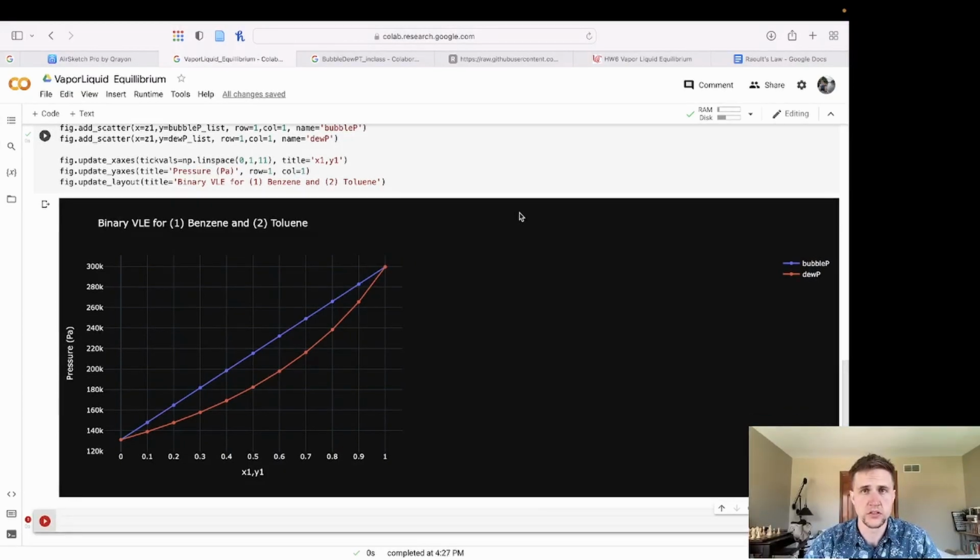Let's go ahead and shift gears now to talking about our dew temperature and our bubble temperature. That is when we're given our pressure, at what temperature will either, for dew temperature, the first drop form from a composition that's 100% vapor phase, or the bubble temperature, at what temperature is the first bubble formed from 100% liquid.